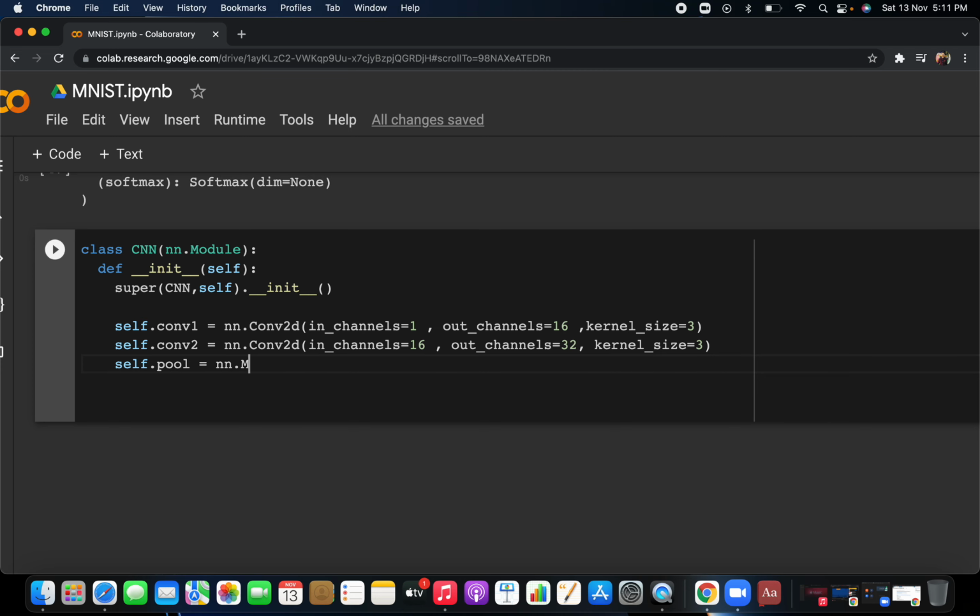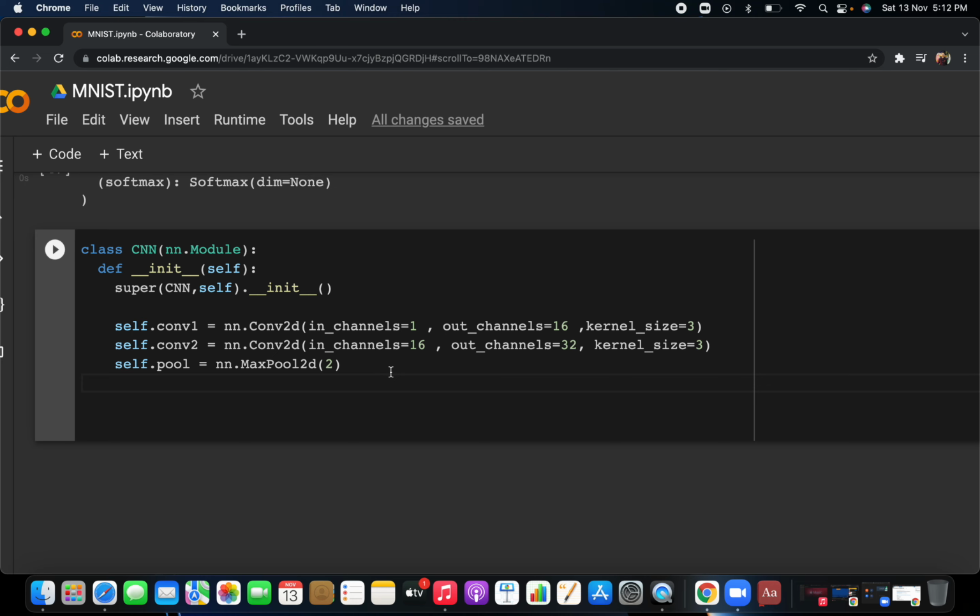Here you write nn.MaxPool2d, for 2D, and you have to define the size. You are using a 2 cross 2 filter size for this max pooling. If you have an image of dimension 4 cross 4 and you use max pooling of 2 cross 2, then it will give a dimension of 2 cross 2. Similarly, if the image size is 6 cross 6 and you apply max pooling, your image dimension will be 3 cross 3. It is not reducing the depth, it is only reducing the size of the images. That is the function of max pooling.